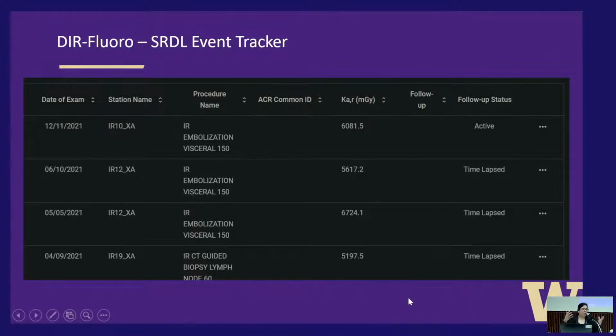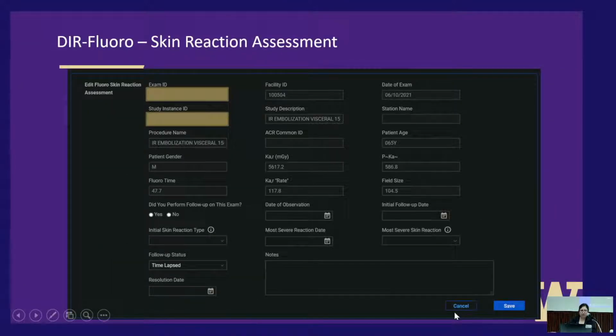So the things that I showed you the other day, where we do the report and keep track of everything ourselves, now there's a potential that the dose index registry, if you're participating, can keep track of all your events greater than 5 gray, with follow-up and things like that. I think that's a side advantage of participating in the fluoro dose index registry. You can also do monitoring like we do for follow-up, where we depend on our radiologists to get back to us saying they did a follow-up and whether there was a skin reaction or not. Now you can do the same thing in the dose index registry.